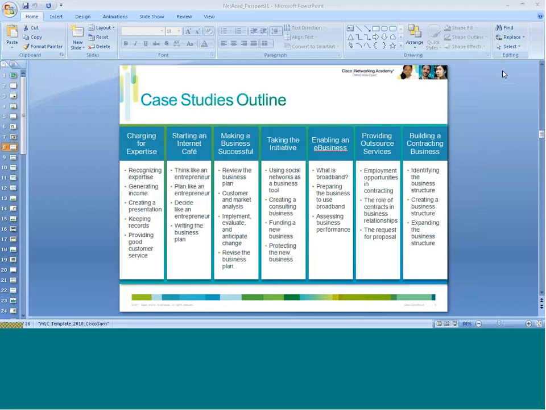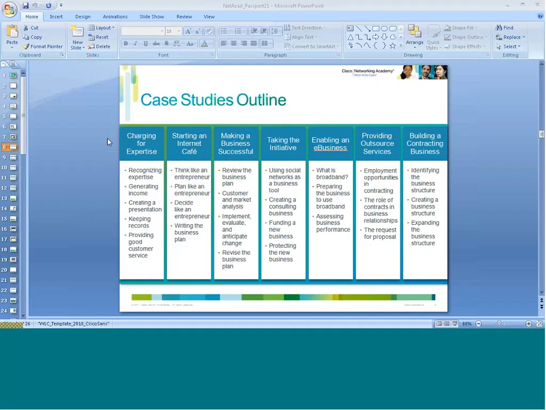Let me get down to the actual case studies. The first one, you have to read this from left to right. So the first one is Charging for Expertise. Now, this is going to be focused on telling students how to recognize expertise, how to recognize an idea, which ideas are worth investing in and which ideas are not. They're going to learn how to take an idea that is just, this might be cool to implement, might be cool to have in the networking world, and how to generate income out of that idea. Now, in this first phase, when the student gets the idea, then he thinks of a way of making money from the idea.